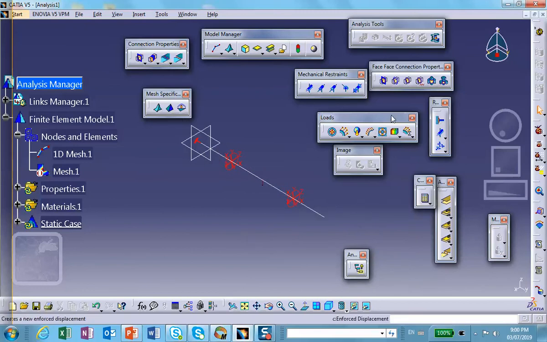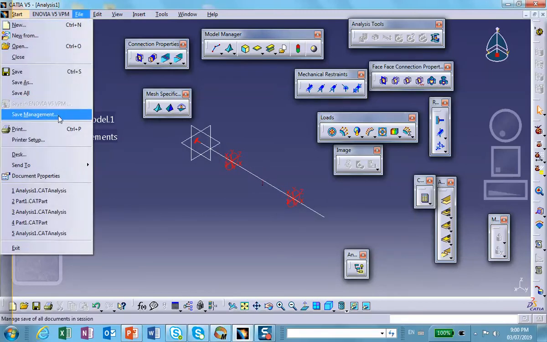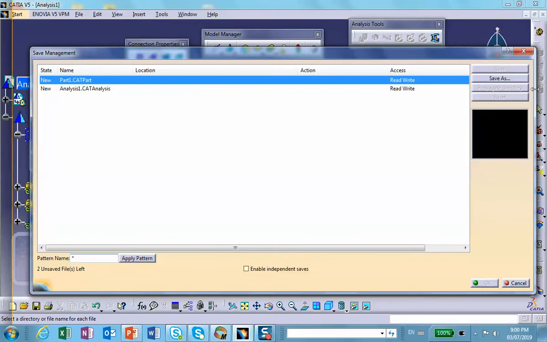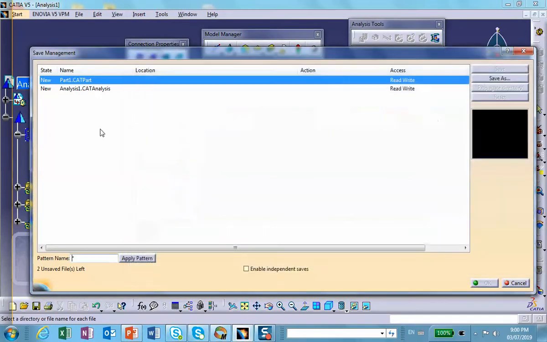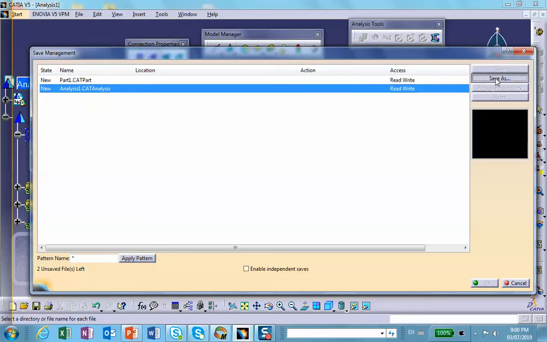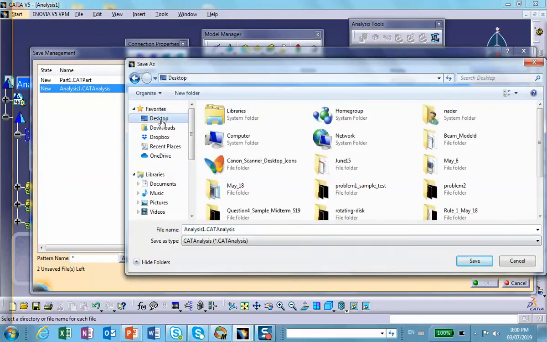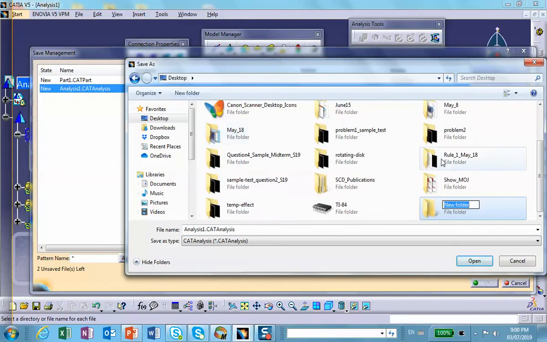Why don't we save this first? So file, save management, save as. Actually, let me cancel that. Select the analysis, save as, and on the desktop, new folder, and I will call it beam bending.